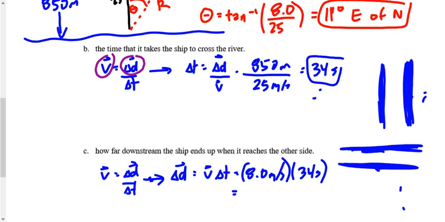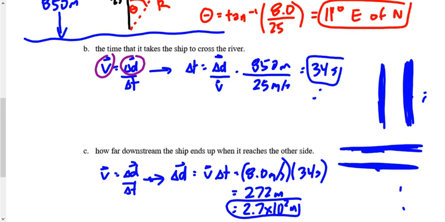All right, when I solve that, 8 times 34, I end up getting 272 meters, which to 2 digits would be 2.7 times 10 to the 2 meters. Anybody get that one? 272? Okay, good. For the few of you that did, that's good. It's a tough question. B and C particularly are really tough questions. But we're better prepared to deal with them now, right?